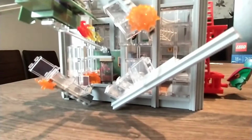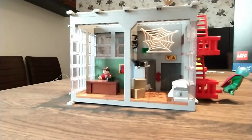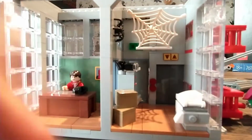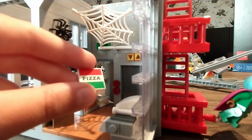If we remove the front of it, we can see on the inside we have Peter Parker from something. I don't remember. Comment down below. Then we have a camera, pizza, an Easter egg from the Tobey Maguire films. Oh, I can't get this pizza back. Pizza! Yep, I have to remove it. Oh, I'm breaking the Bugle.